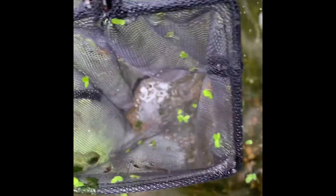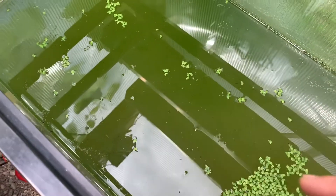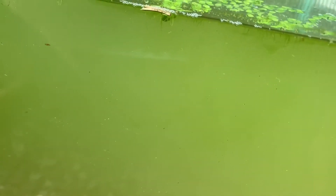The water has turned green and it's almost ready for the Daphnia to go in. I'm going to go ahead and grab some Daphnia from this tank here and drop them into the green water just like that. I got some scoops of Daphnia in here — you can see them flowing around, there they are.